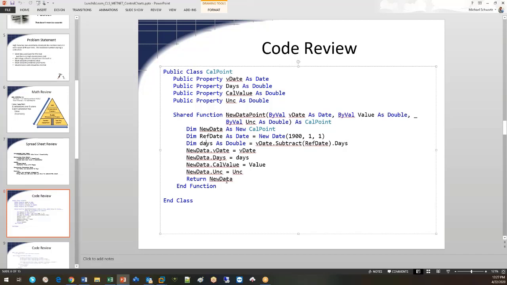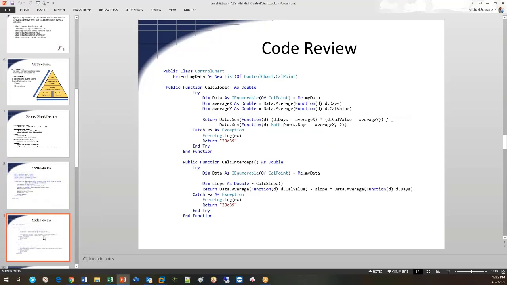Inside of the Excel file, if you can imagine, I can just magically add more data, more data, more data, and that Excel file's calculations would always update itself. So these were the things I had to pull in with my core data. Now in my control chart, I'm going to maintain a list of cal points. That section of cells where I'm adding in my data points is what's going to allow me to add more data to my object, and then my object is going to go through and do the work for me.